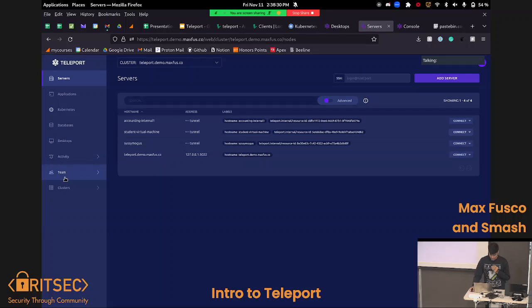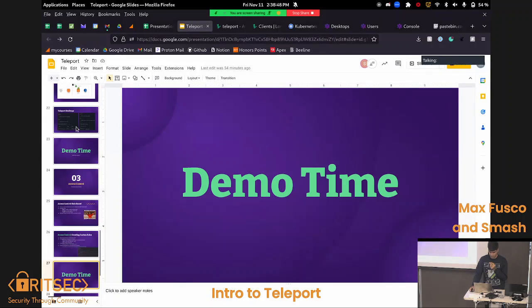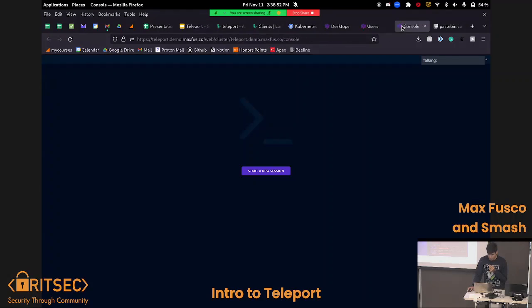So right here, if we go to team and users, we have a bunch of users here, but we have a test user. You can see that the test user is in the accounting role, and it's exactly the same role that I was showing in the slides, which is this one.